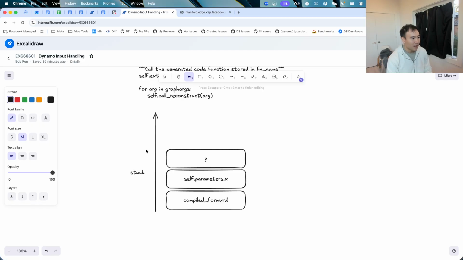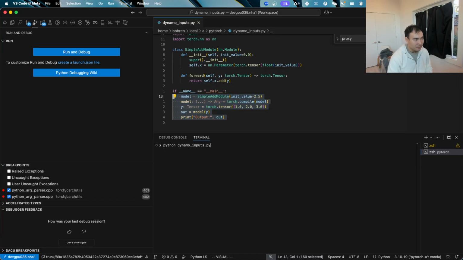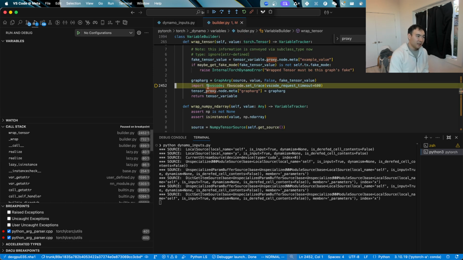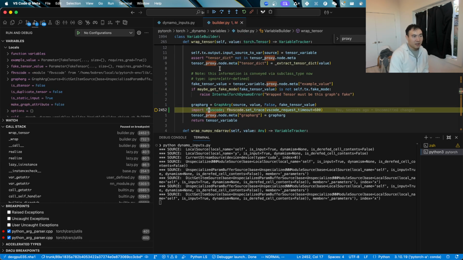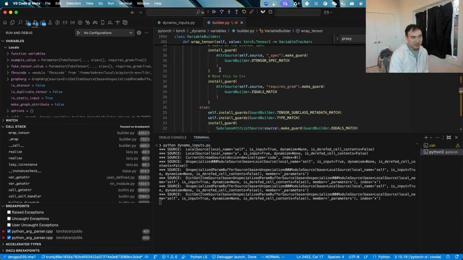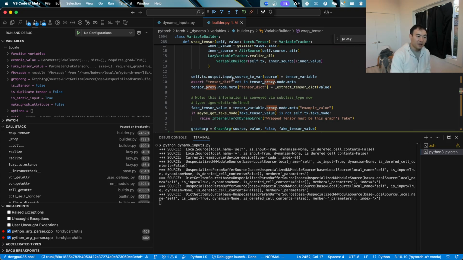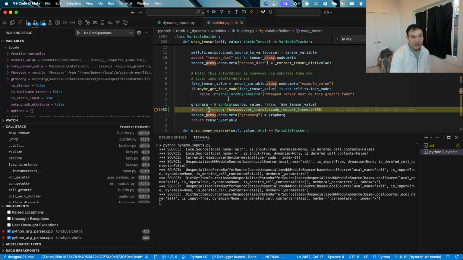Actually, before we end, why don't we look at the code? If we run this example, we'll see that we will break point here in wrap tensor. And wrap tensor is how we typically construct a variable tracker for a tensor.